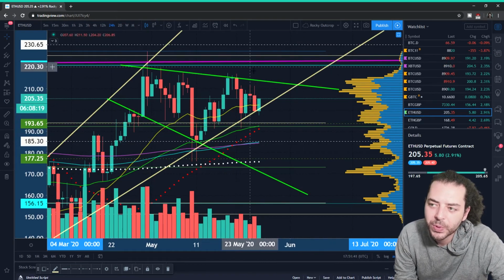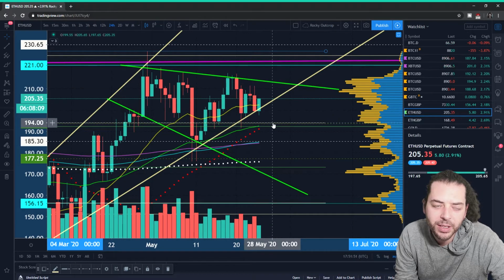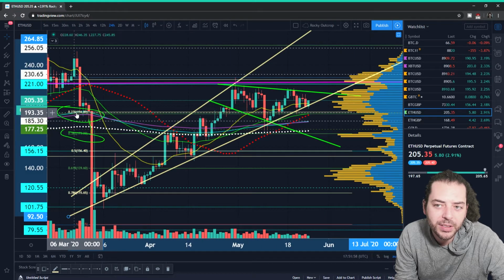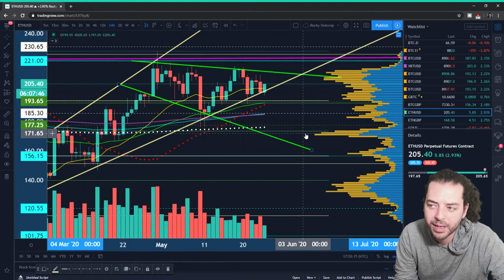Okay, so we're still in this area here, and the question for us is, will we see fake outs or breakouts from this? If we see fake outs, we could be seeing the price going down to the 194 area again, as we have done several times recently, and that area is where the 236 Fibonacci retracement, which goes from this low to this high, comes in. That would create a valid Fibonacci retracement, and we could then be looking down towards the bottom end where this descending broadening wedge is coming in again for a turnaround at the 382 around that 173 area.